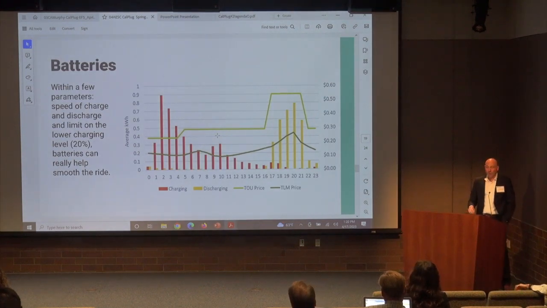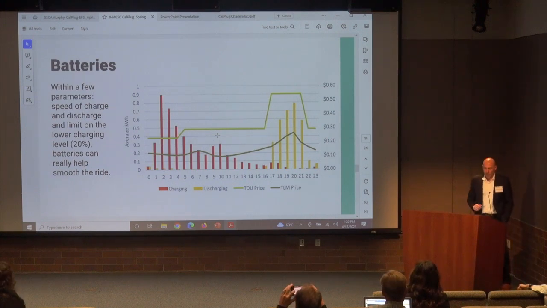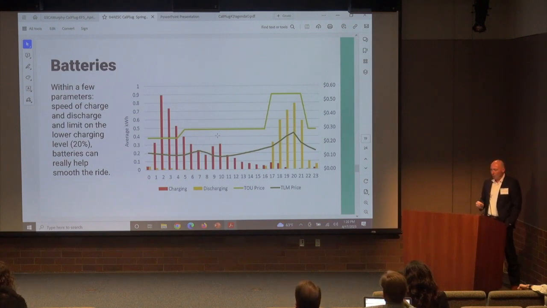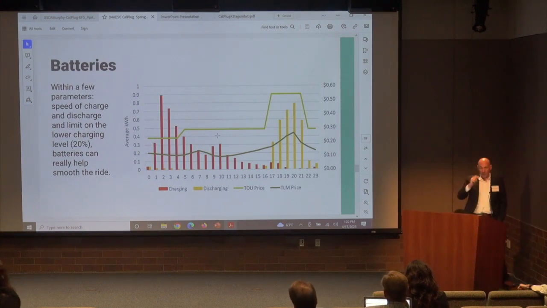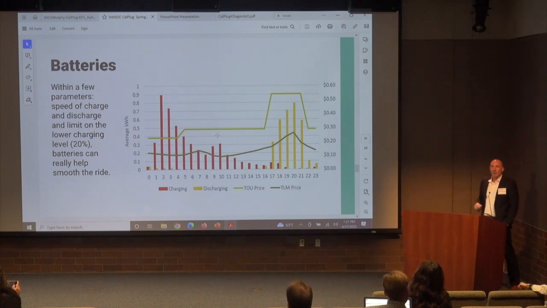Batteries, probably the most important solution. This is a study that we did in collaboration with the California Energy Commission a few years ago, when we studied how buildings can charge and discharge based on the time of use prices, and a signal that was from EPRI. I saw that there is something from EPRI here. So, interesting, time of use price is an interesting topic.